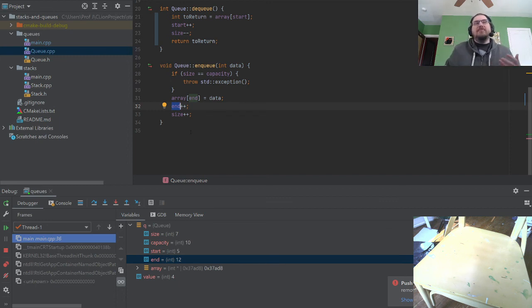So I've kind of laid the groundwork for you here so that you can see what a normal queue does with an array and that you can adjust it. Bear in mind, this is also using an array underneath. We could also use a linked list, which is what we're going to do in the next video.